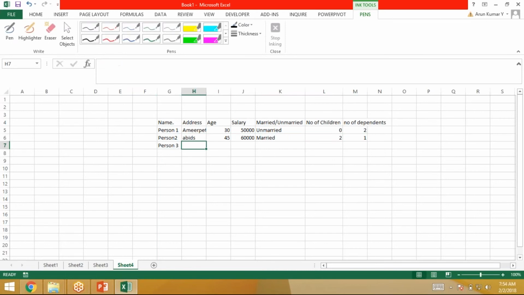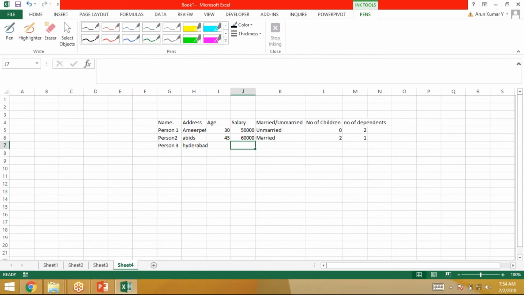Person 3, Hyderabad. Say the person who is collecting the data has come and is asking, but somehow he forgot to fill in this information.